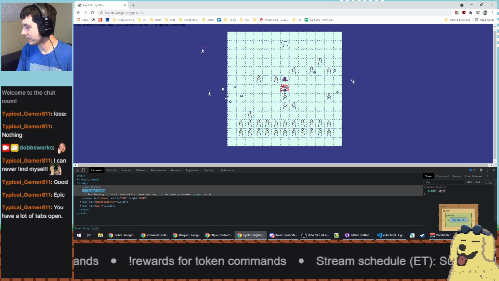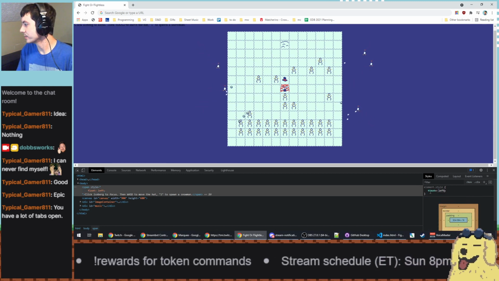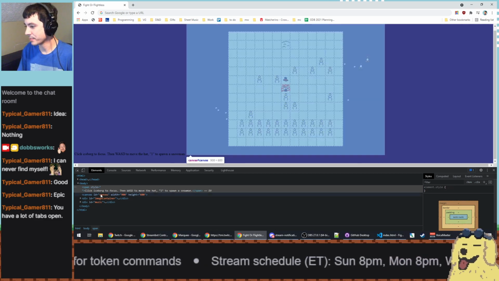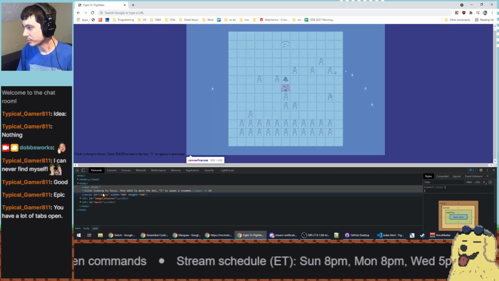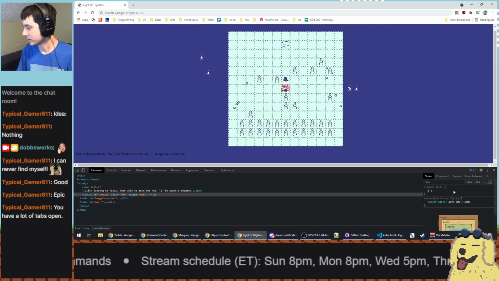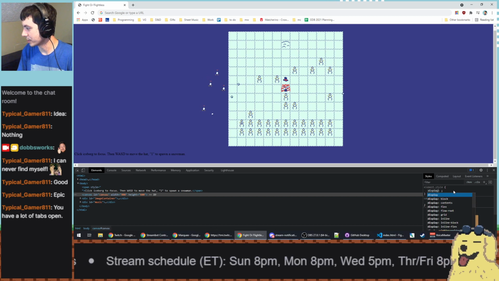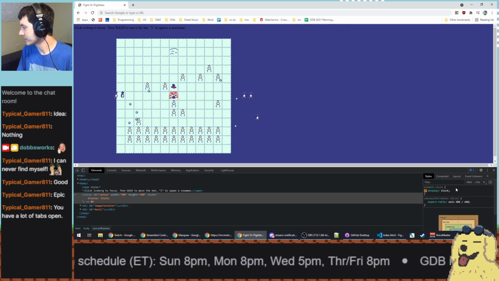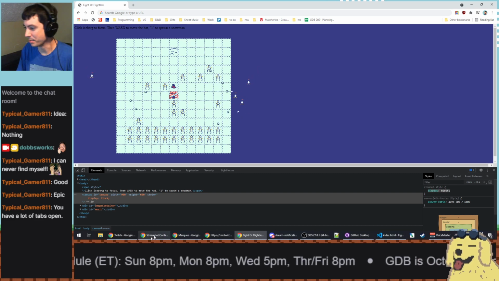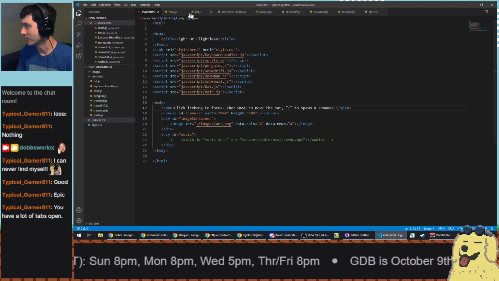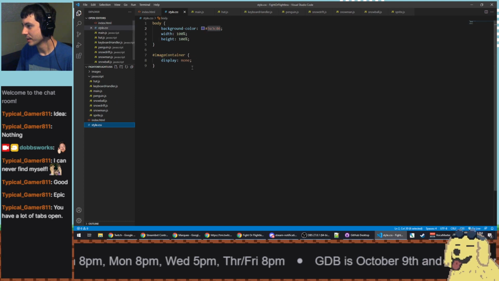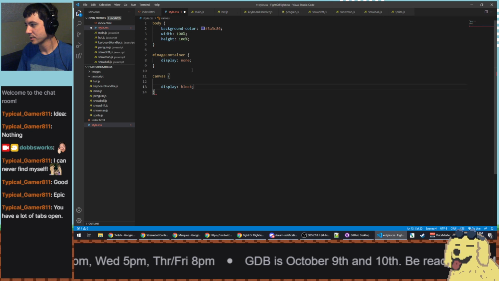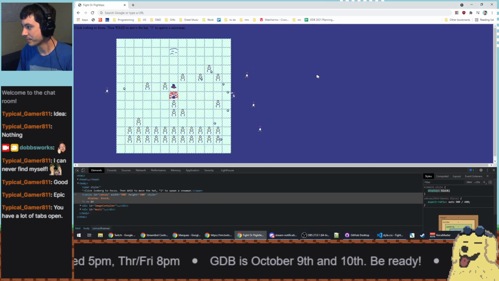Float left? No, that's not what I want either. Oh, it's because the canvas is like that. So display block. That does help. Okay, change the canvas display to display block in the CSS.